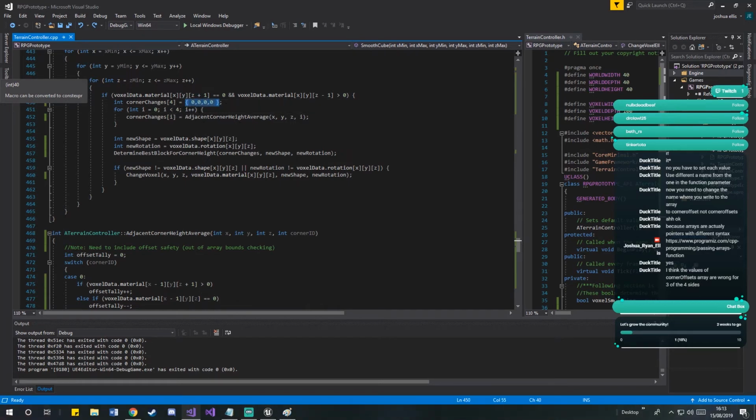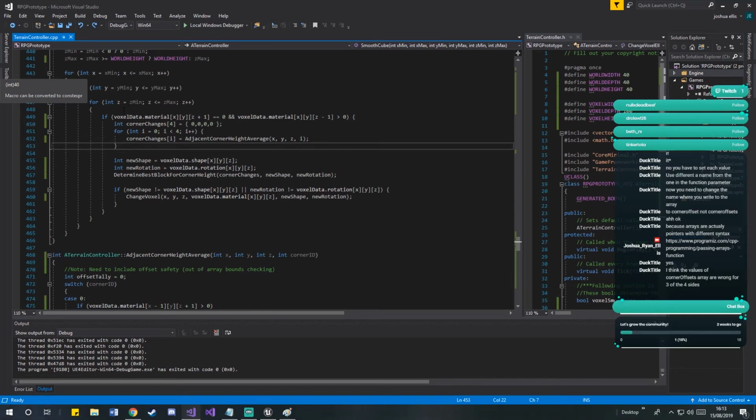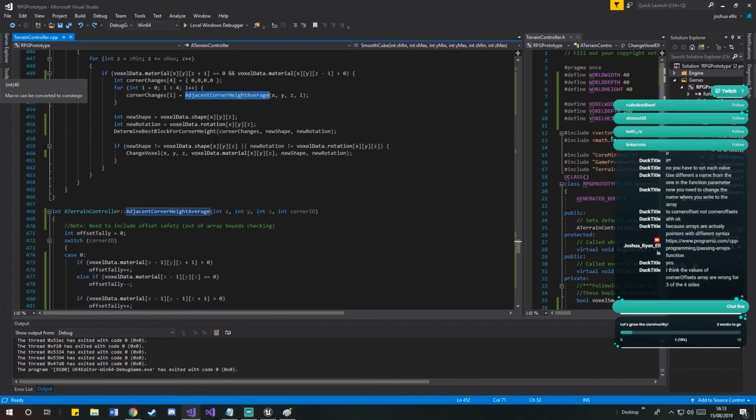So corner changes, yeah, that's just your array. Then we're looping through each of the blocks, first of all. Tried without this check, doesn't make a difference. And then we're saying, for each of the 4 corners, check the height average.